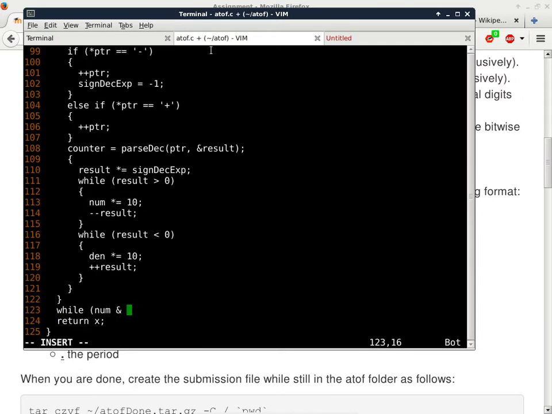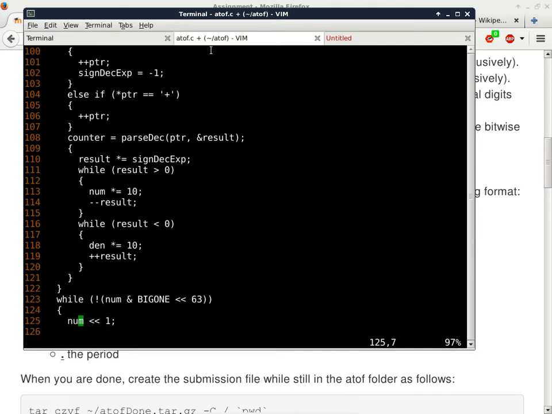Okay, so now I can say big one shifted 63 times to the left hand side, and as long as this bit is not a 1, we'll keep shifting. Oops, gotta do the assignment here, otherwise it's a useless operator.